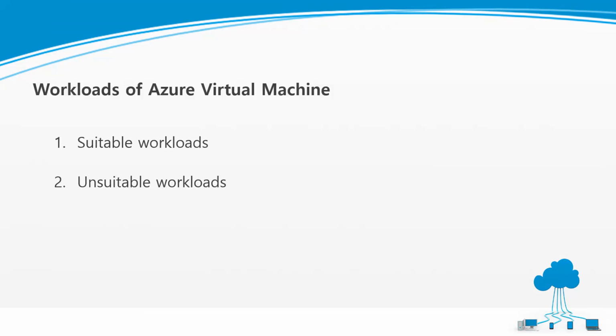Usually the workload of the Azure virtual machine is categorized into suitable and unsuitable workloads. So let's talk about suitable workloads. These are workloads which are suitable for hosting in an Azure infrastructure as a service infrastructure. There are service workloads like commercial online stores. You have unpredictable growth workloads such as short-term increased sales and developing the organization, or retail sales during festival holidays.